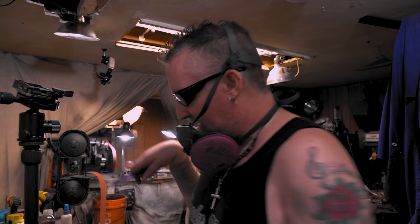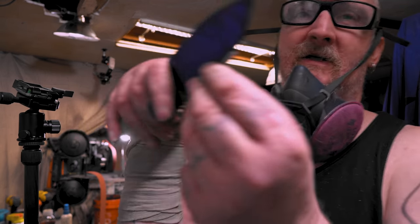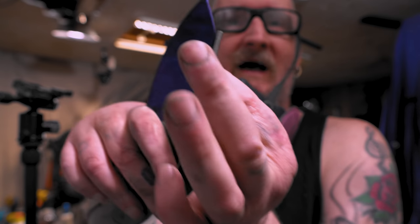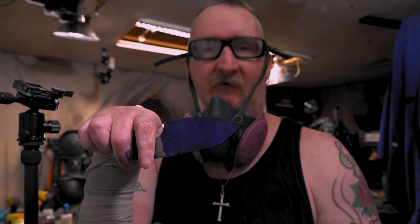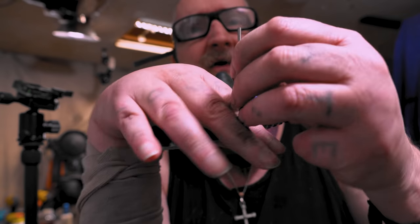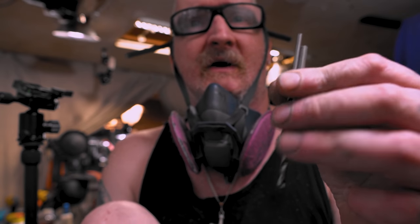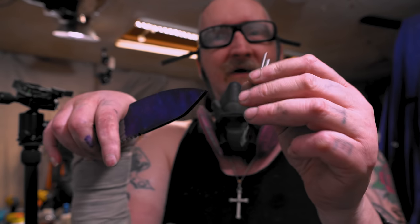Now, I usually use a height gauge like this, but I'm going to use a drill bit. Here's the size. If you want to, you can use the thickness of your steel, but that's just going to leave one center line. Before heat treat, you don't want one center line. You want like a third. See, this is like a third of the size. I've already done this on the other two knives just to test it first.